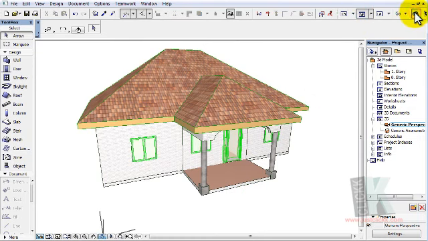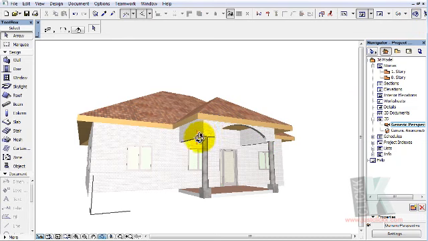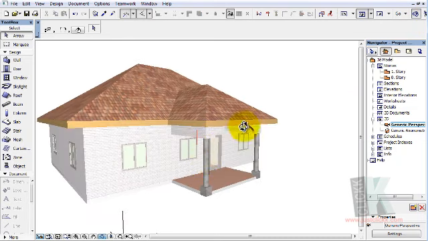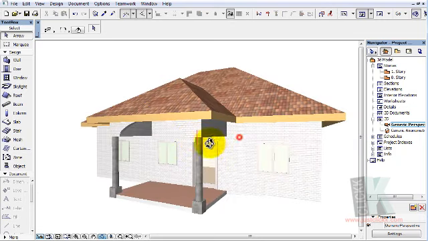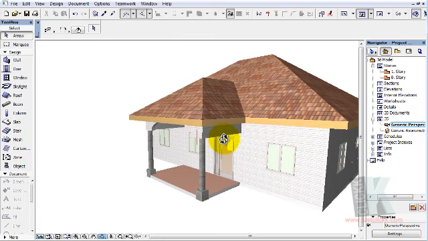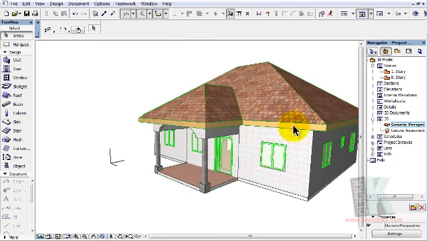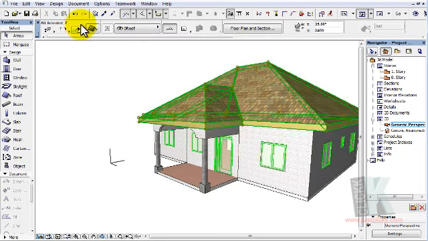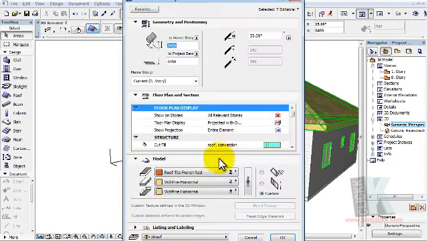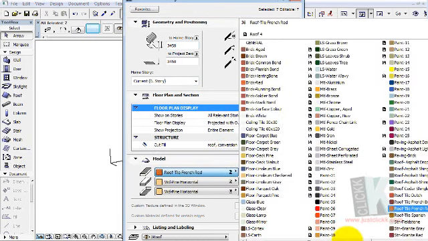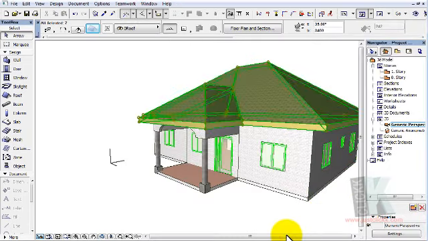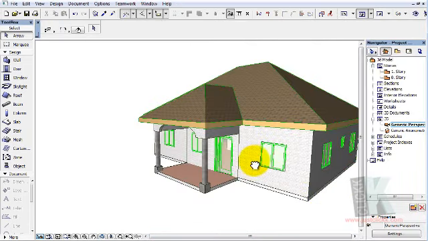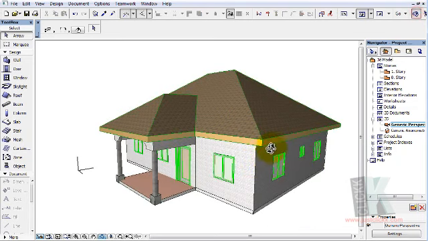Use your orbit button to navigate around to see how the view looks. So here it is. If this type of roof wasn't your choice, you can still select it, go back to settings and pick an appropriate roof for your building. You have so many of them here. You have asphalt, asphalt brown, and so many things like that. So you can always go back and change.